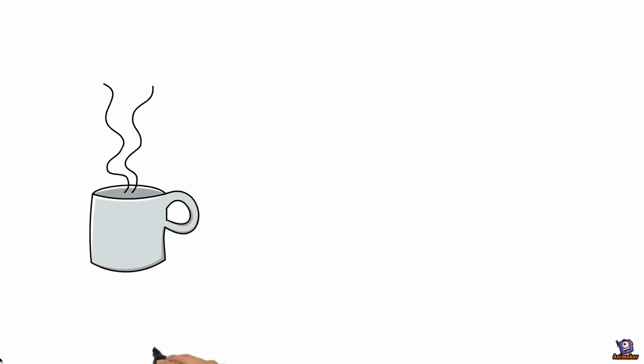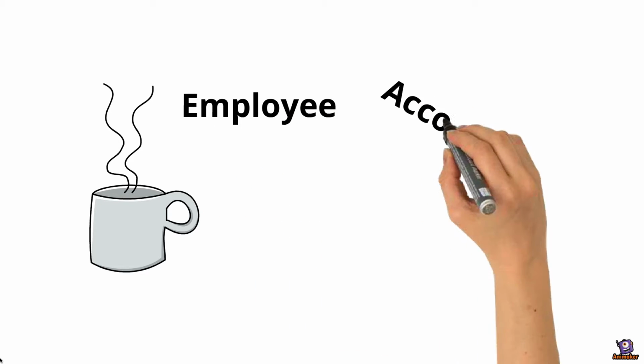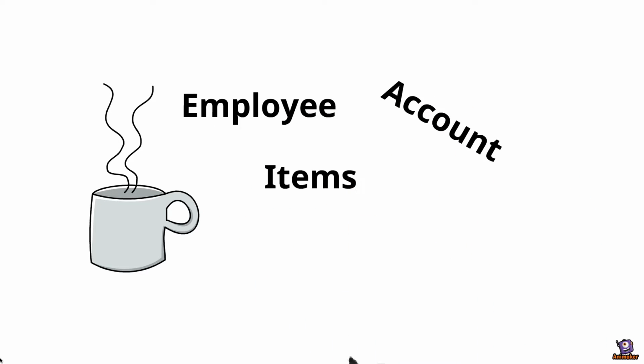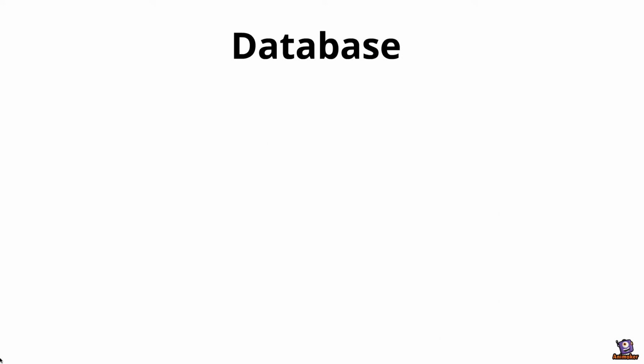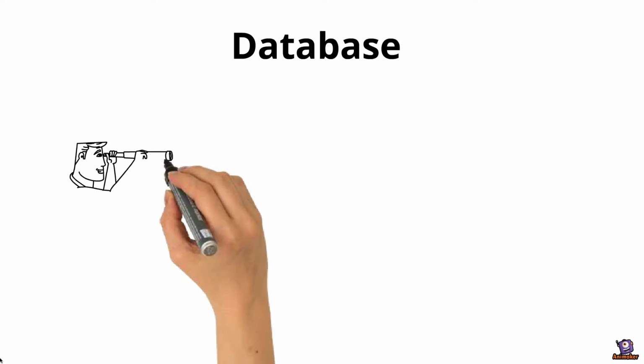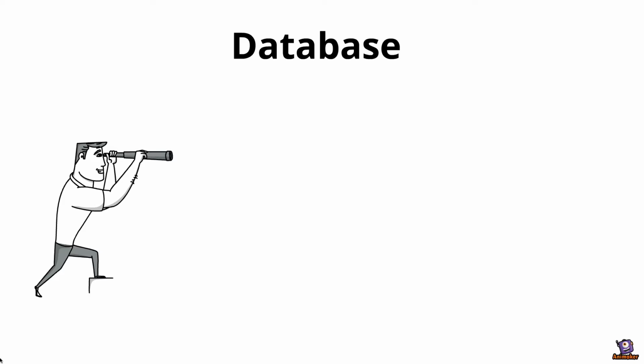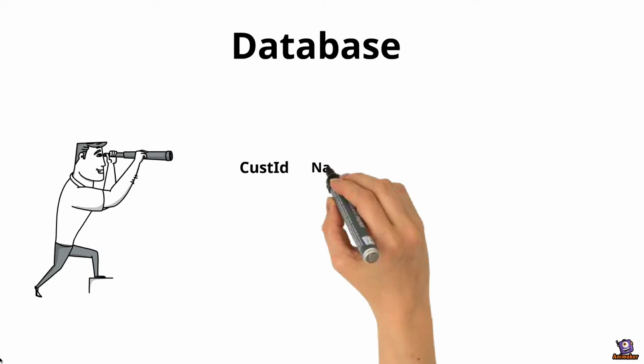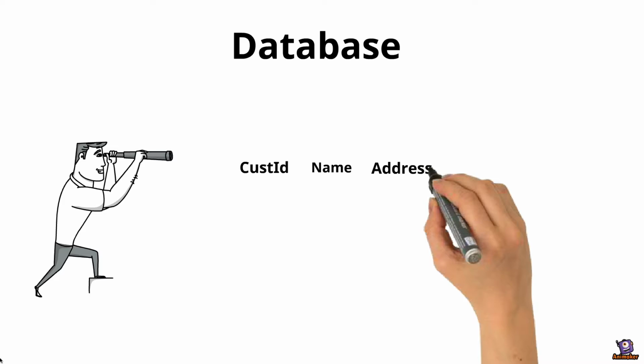Let's say you own a coffee house. In this business, you will store the data in database in terms of query tables, say employee, account, item in your coffee shop, customer who visits your coffee shop, etc. Now let's take the customer example and understand how will it represent in database and application. In database, let's see how query table data looks like for the customer. We will have a customer ID, name, address, phone number.